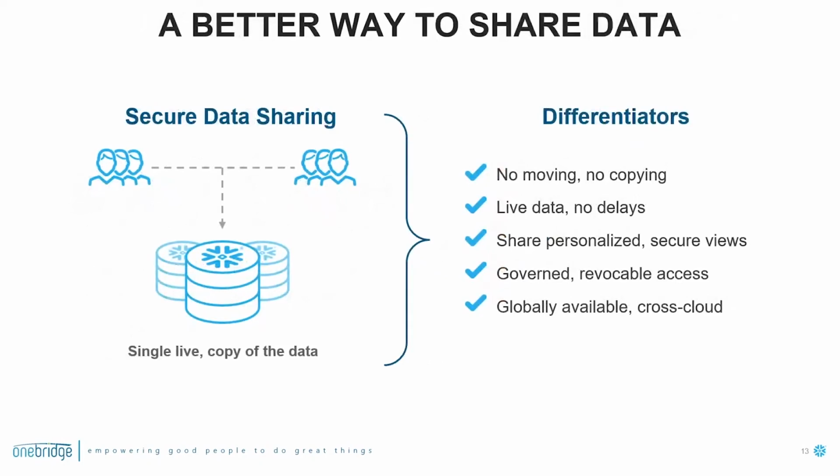So in Snowflake, and we've said it a few times, but we've got to drive it home: there's only one copy of the data, and we provide secure access for users and groups and people to the things that we want them to see, the things they need in order to get their job done, but not to everything. They're not going to walk away with the farm, so to speak. And because of the way Snowflake is designed, not only can we share between people in our own organization, but we can share our data outside as well in a secure way.